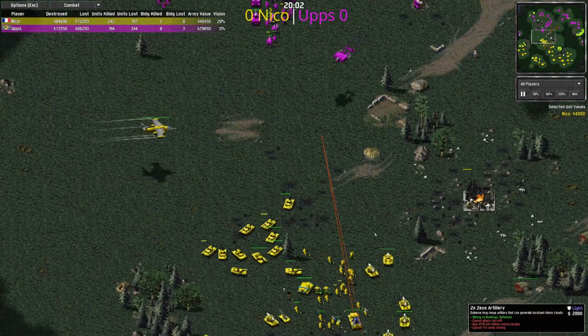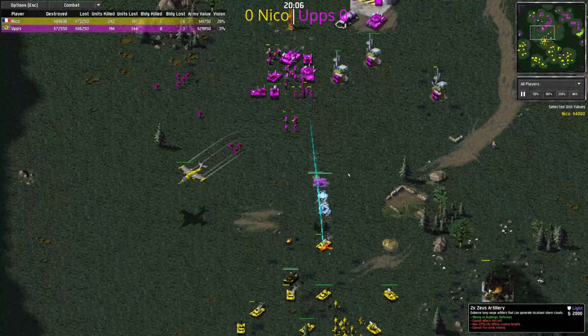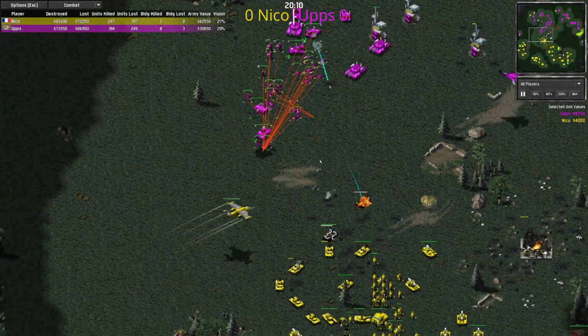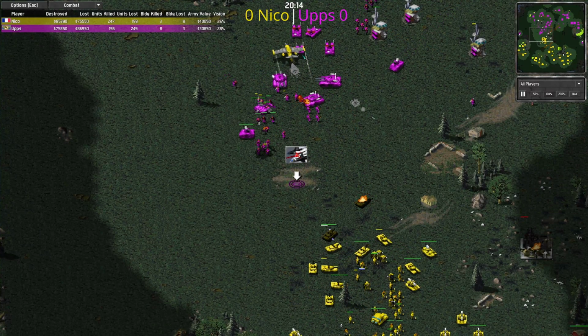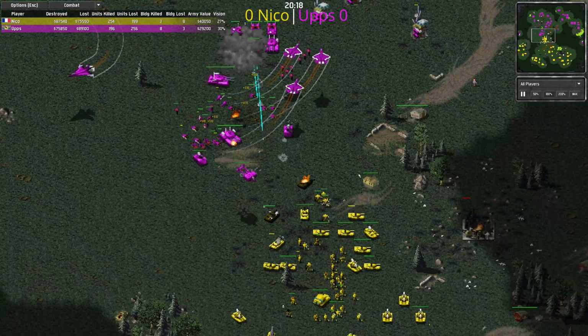I do like that he is slowly pushing here, but you bring an MCV along and make it that much harder for him to go in. You know, force Upps to split his army. These Orca bombers, nice with the EMP a little bit. Got some interceptors coming in, I think maybe just to provide vision.